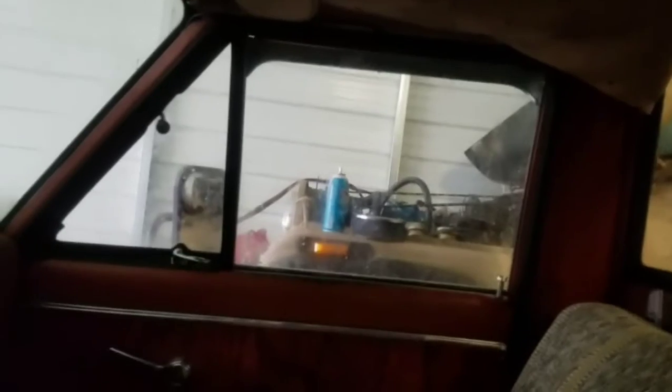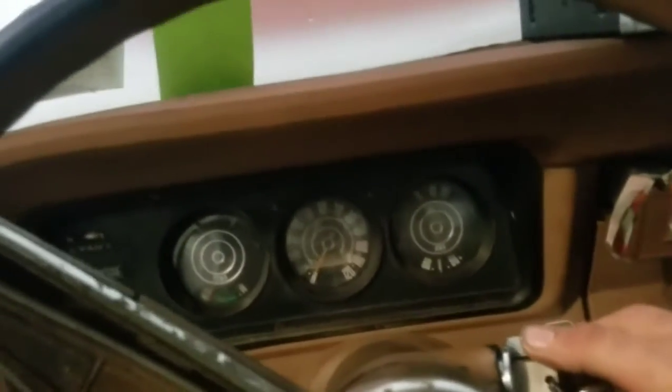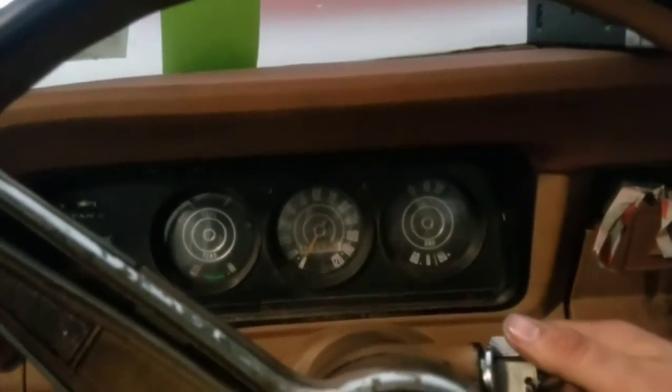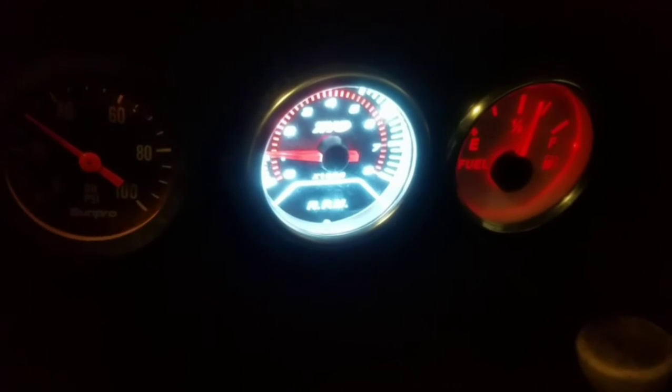So, figured out two problems over at the CJ5. One, the battery's dead. Two, wasn't getting enough fuel up from the fuel tank because the fuel tank has a hole in it. It all drains. So I got me a gas tank, hooked up the fuel pump over there, and we're going to fire up this truck and we're going to let it sit out here and run for about 20 minutes. I'll get back at you once the battery on the other thing's charged.